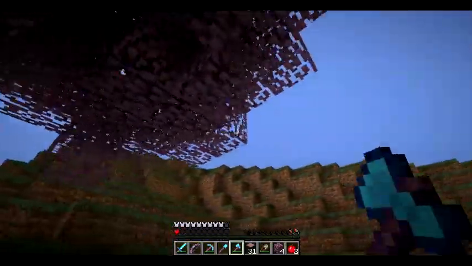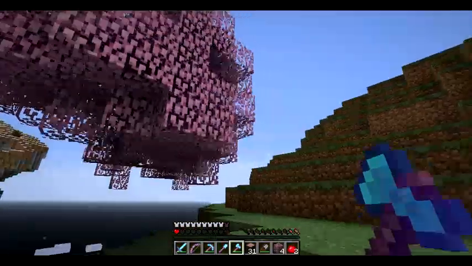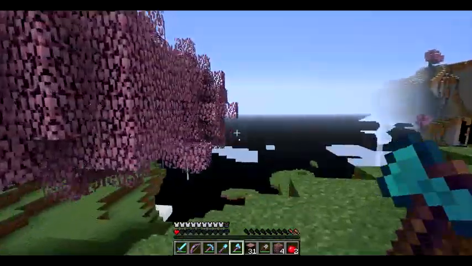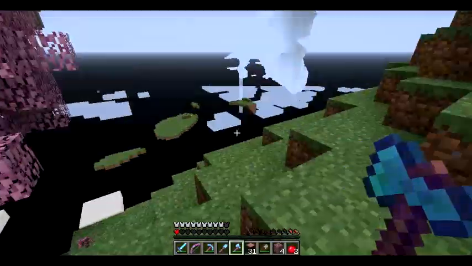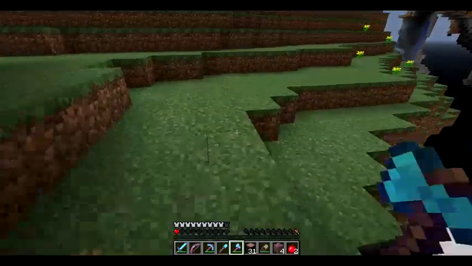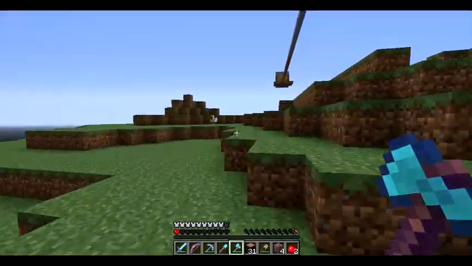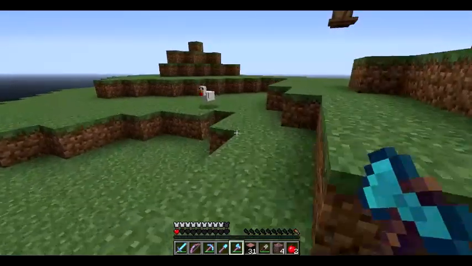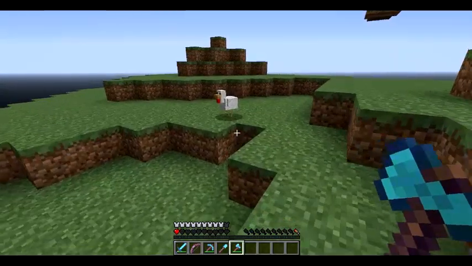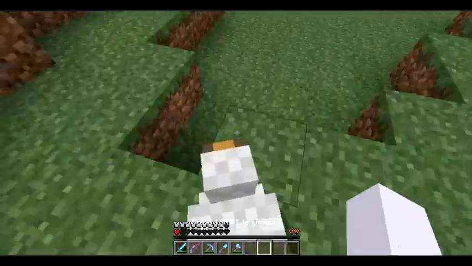Of course, I'm going to make these saplings into a massive tree, just like this one was once. Again, I would never do this in real life. I would never just chop down a tree. Of course, unless I had to for survival, but that's a different question. Okay, here we go. Do you just right click them?